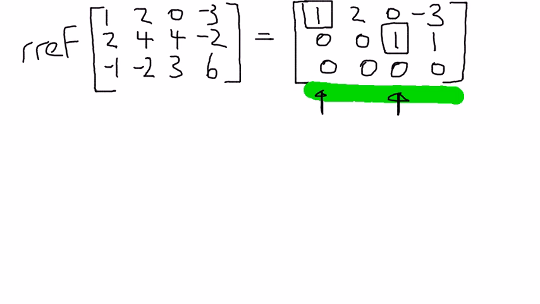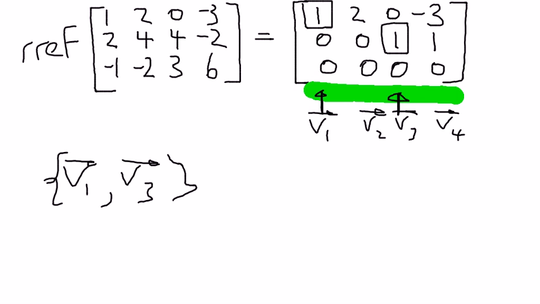You can see them there. And these correspond, remember this is, if you think of it like a coefficient matrix, then this is vector 1, this is vector 2, this is vector 3, this is vector 4. So that means that the pivot columns are v1 and v3, and that means that v1, v3, forms a basis of V.